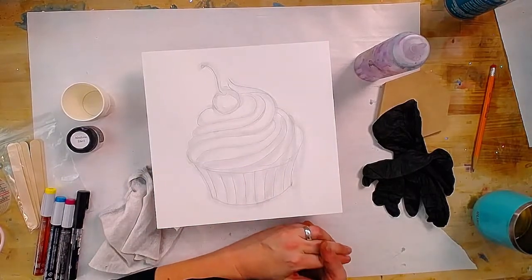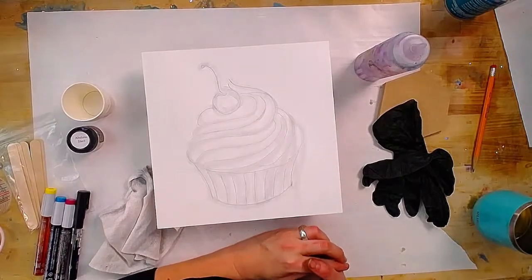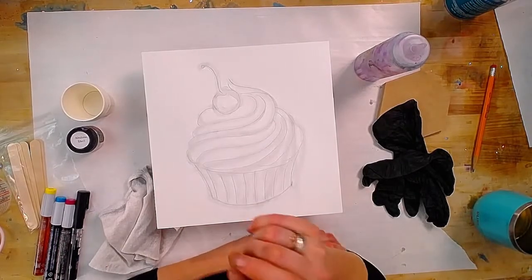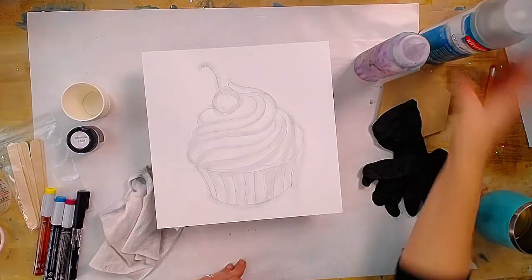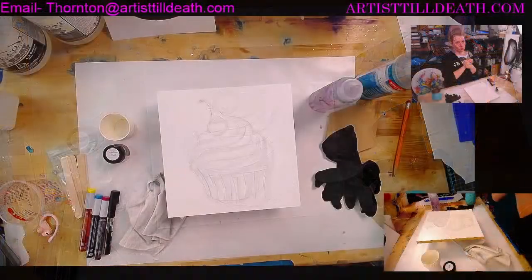Christine with the K says, I spray painted a glass vase with matte white. Would I be able to use this method on the vase? I wouldn't leave it matte. I would spray it with spray gesso. It's from Krylon, comes in a can like any aerosol. I would do a couple coats of that, sand it with a 400, and then you could.